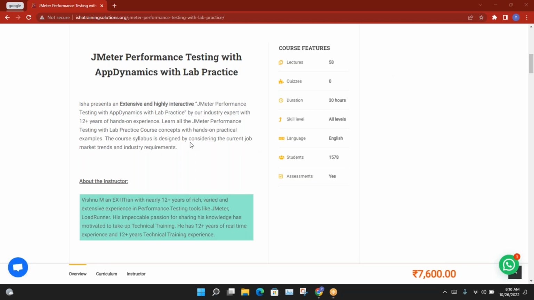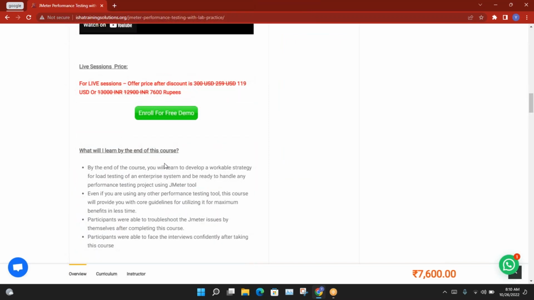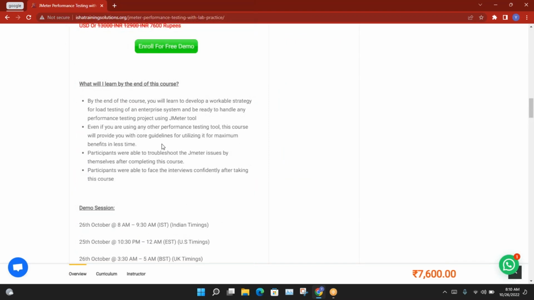We'll be seeing that in this course, and we'll also see very advanced level concepts, where you can apply JMeter to test applications. Generally it's not like you only cover some basics, but here you will get a very good idea of how to leverage it for many other purposes.